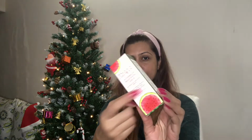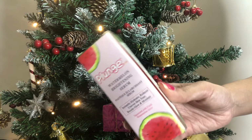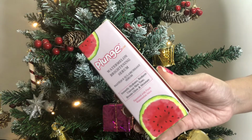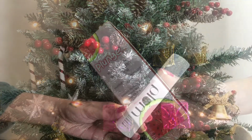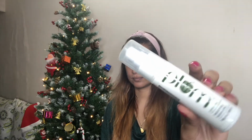Hi guys, so today to begin with, I'm going to start by prepping my skin using this serum from Plunge USA. The reason I am using this today is because my skin is feeling awfully parched and dehydrated because I haven't been taking care of my skin. So I thought, let me put in that extra step, and I'm going to put a few drops of this onto my face, and after that I will moisturize my skin using the Plum moisturizer, and this is from the green tea range, and it works very well for my skin.